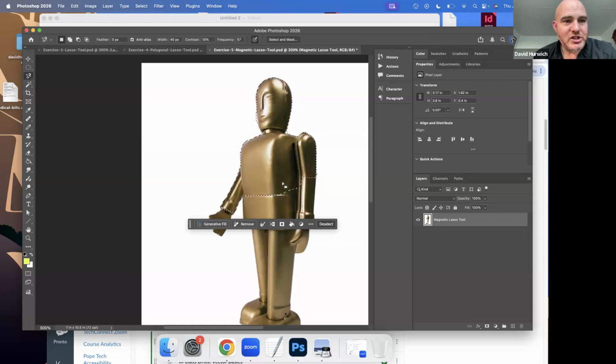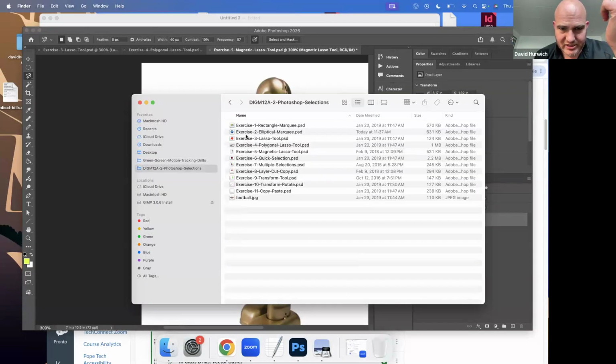Why don't you guys try that out? That was 3, 4, and 5 in the Photoshop section of today's files. Or sorry, just open these in Photoshop and work with 3, 4, and 5.